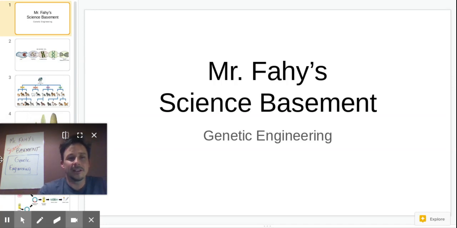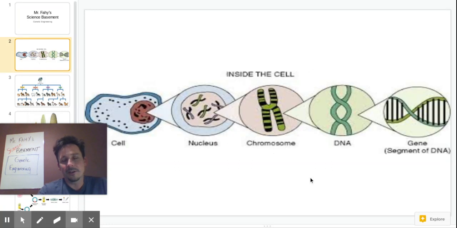Now, we're going to be using a lot of words like genes and DNA and chromosomes, so I thought this would be a great little picture to throw in front of you. Most of you probably remember seeing this picture a few weeks ago, but when we're talking about genes, we're talking about a sequence of A's, G's, C's, and T's that code for one specific thing or a specific protein in a living thing. And those genes reside on these long strands of DNA.